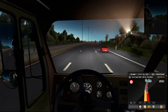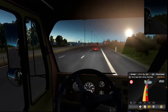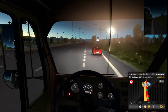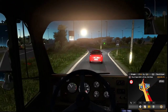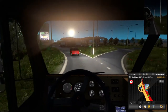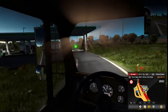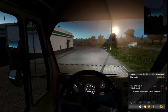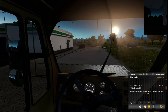I better go and get some fuel. It's very thirsty as well. Within a few miles it had drunk a quarter of a tank, half a tank by the time it got to France. That's after filling again, and now just coming out from there I'm down to under half a tank. So let's get this filled. It's a very thirsty machine, as well as being a powerful machine with brakes that don't work. But it's fun to drive.